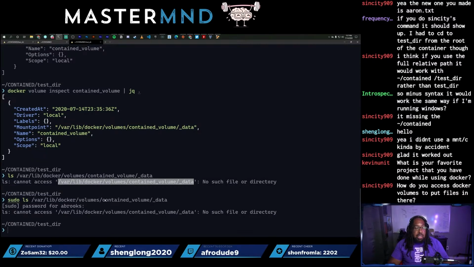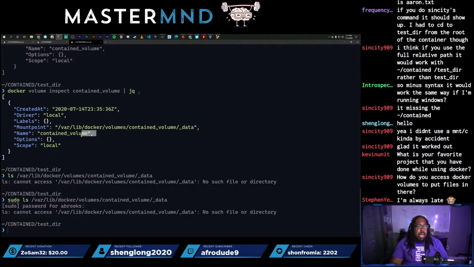I can't access it, but it's saving the data there for it to be used. And again, you can find out where on your computer that data is being saved. You can also change that mount point. Yeah, and then there's the name of it as well. And then scope is local, which is just saying that the scope of this volume here is local.